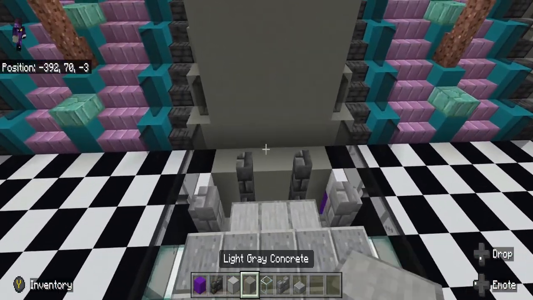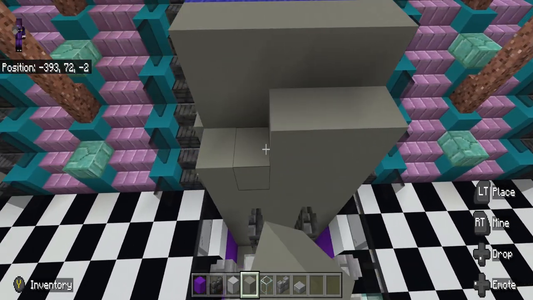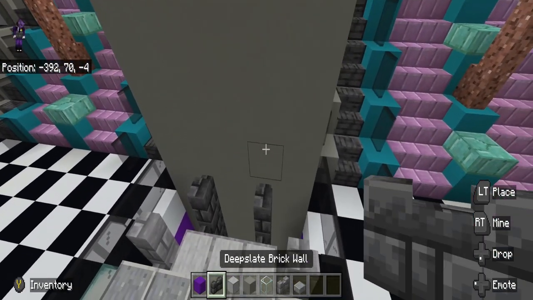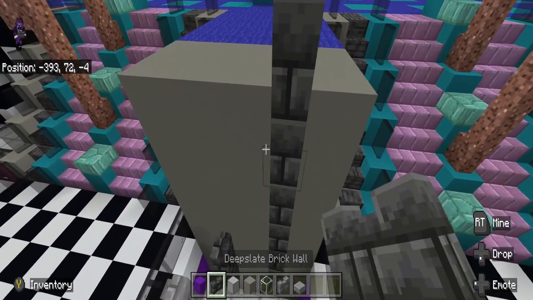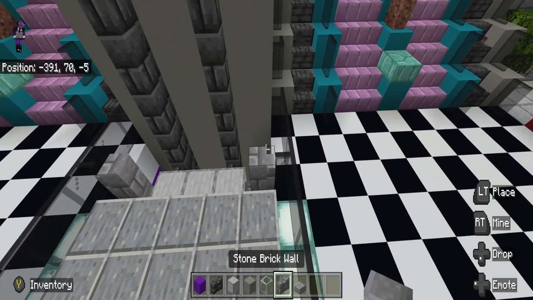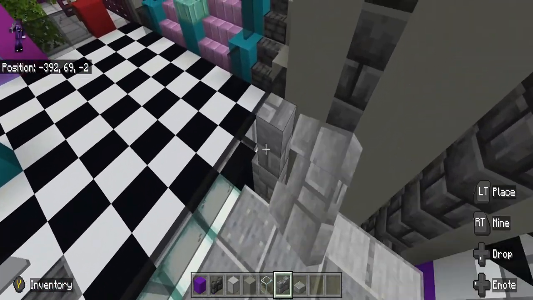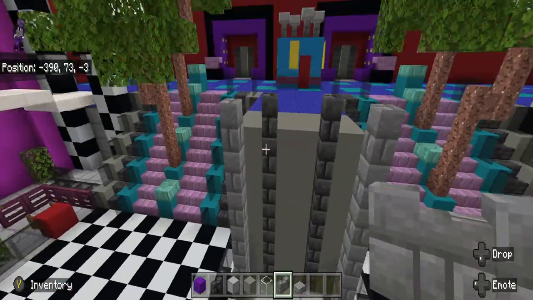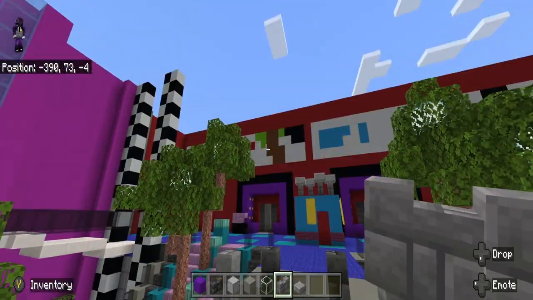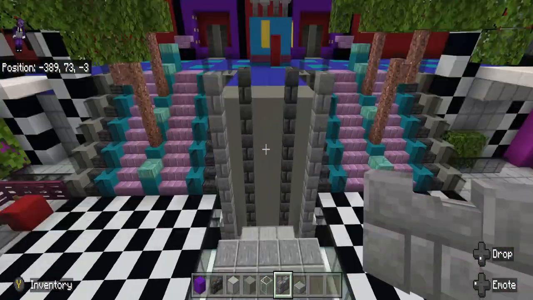So then you're just going to increase this wall all the way up to here. And then you're going to increase these all the way up to this. All the way up to here. Now we're going to leave it right here. We are going to increase this to the roof, but that's when we do the roof. So we're going to leave it as it is right here.